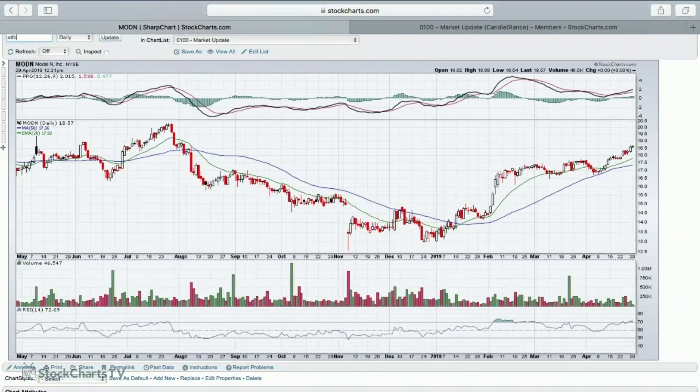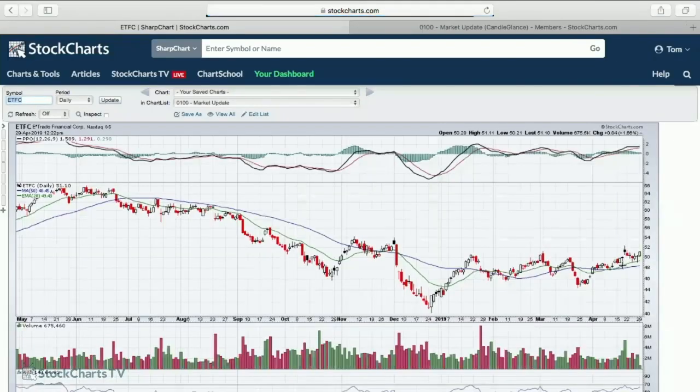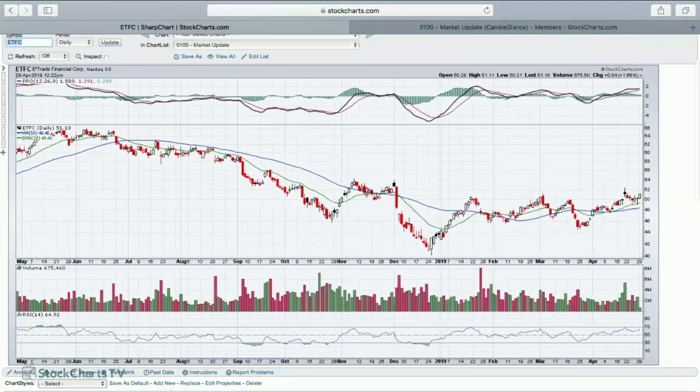And ETFC, E-Trade, was my pick, and here was the gap up. I like this breakout above the prior highs, and I talked about maybe it filling gap support or even the rising 20. It went down and hit both, but it is coming back up today, up 1 2/3 today, so having a pretty good day with the financials strengthening. So E-Trade I still like. I don't see anything on this chart. In fact, I think that's a very bullish test of its rising 20-day. That's been holding throughout April. I expect we'll see higher prices.